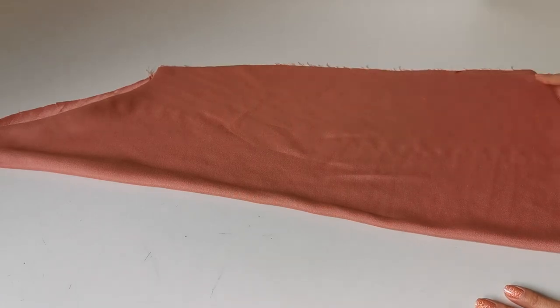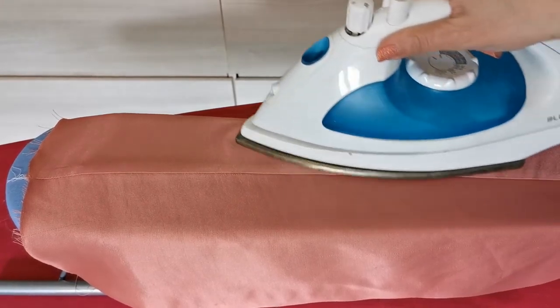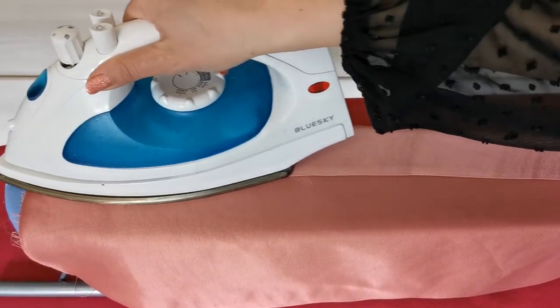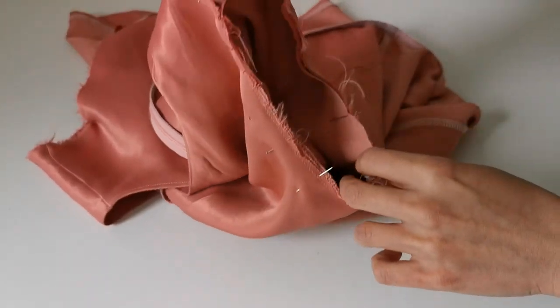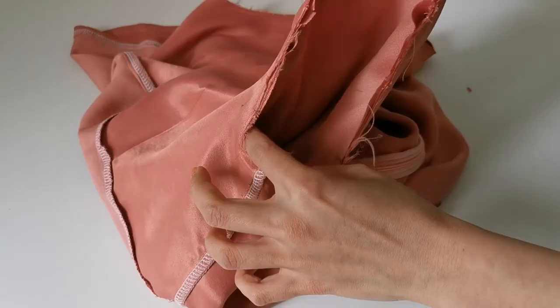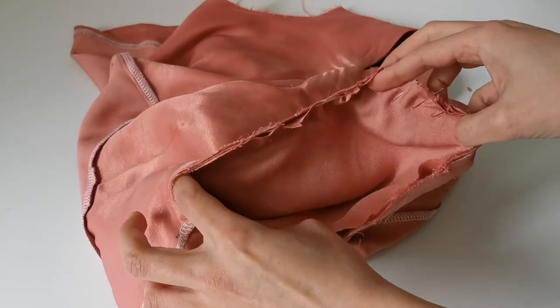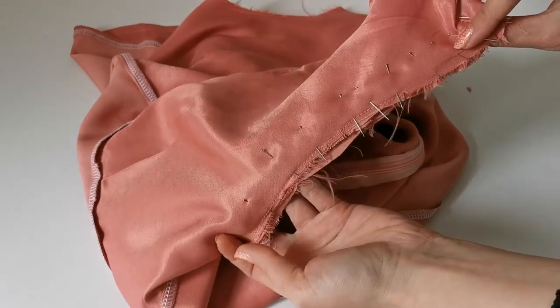Stitch the sleeve sides together, finish the seam with an overlocker. Pin the sleeves to the armhole following the notches. The sleeve head is larger than the armhole to give ease to the garment. Make sure to distribute the ease equally between the notches when pinning.